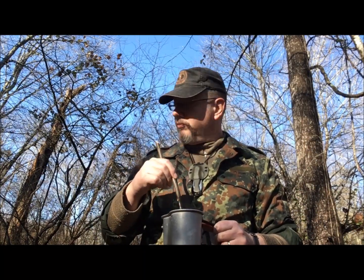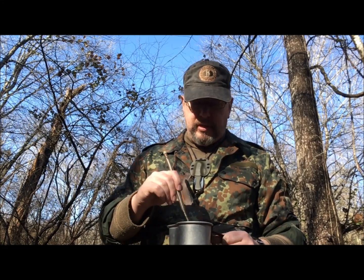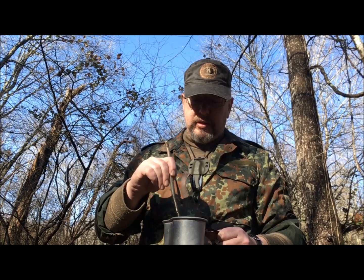Now it took me about 3 tabs of fuel to heat this water up enough for the noodles to be soft enough to eat. Right. Took a little while. I didn't time it, but it wasn't great. I carry this Esbit stove as a backup. So probably wouldn't want to carry it as a primary, right? I don't know. Maybe you could.